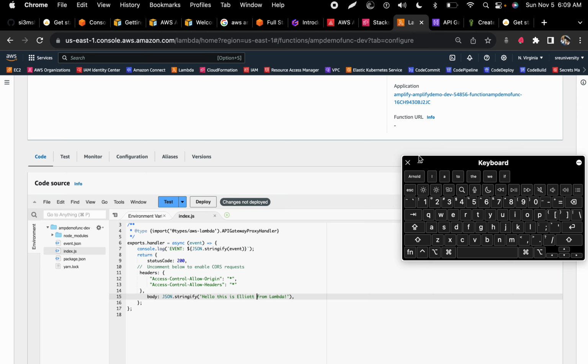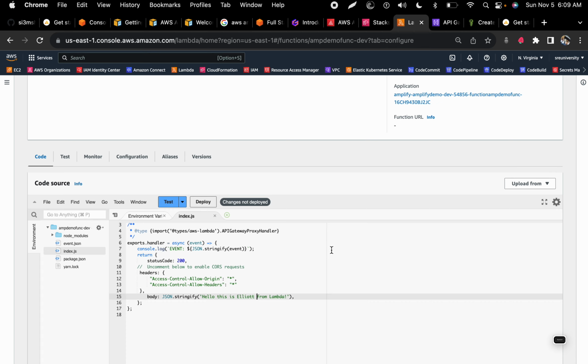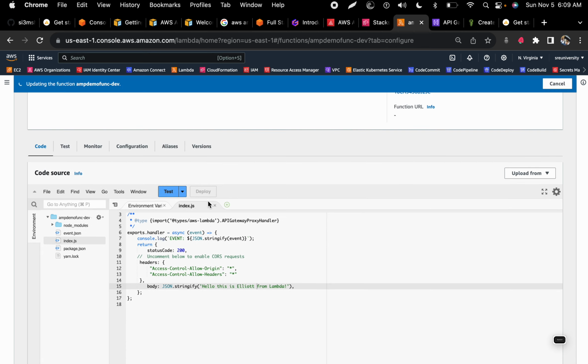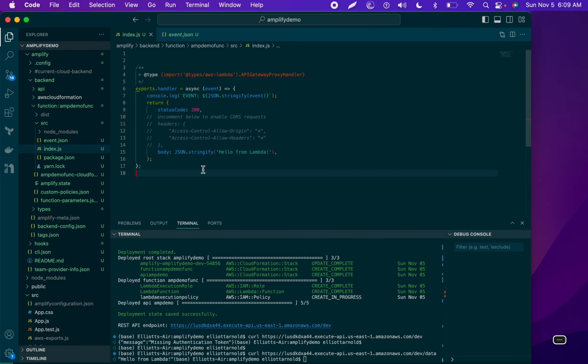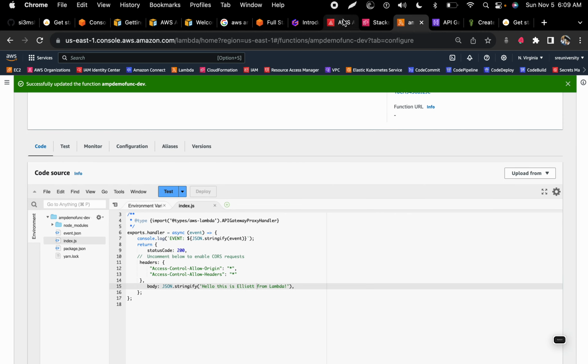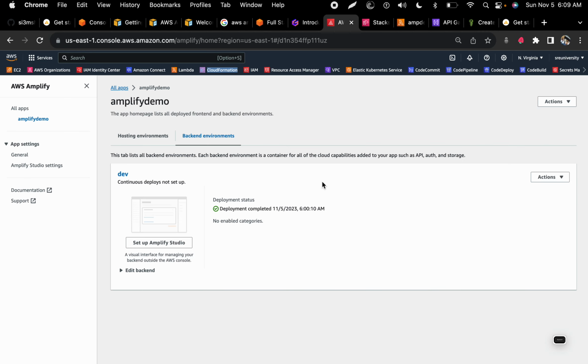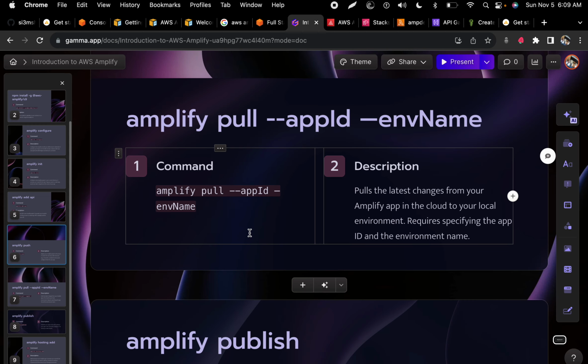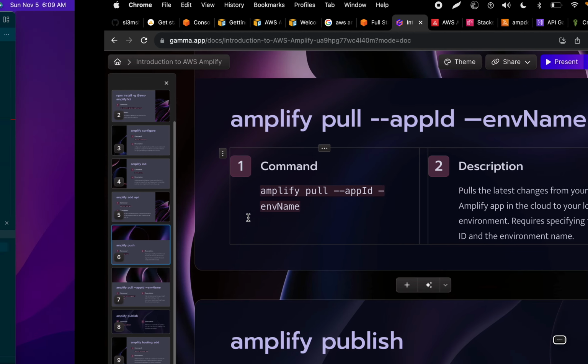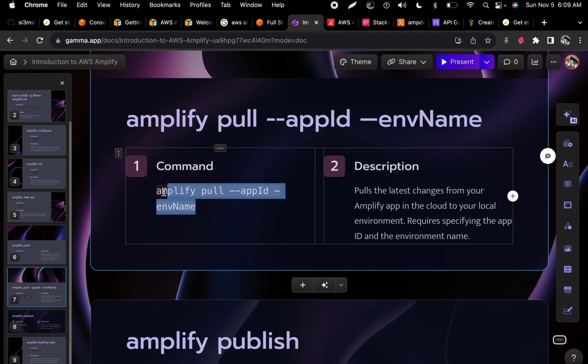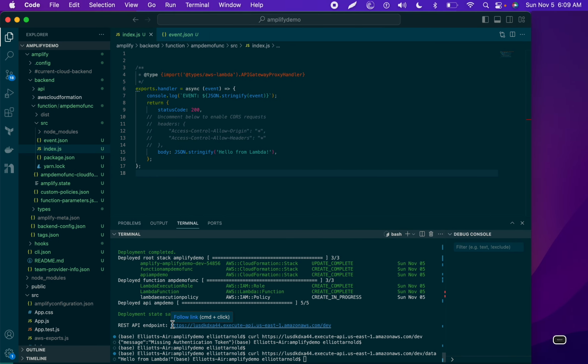Okay, we'll save that. I guess we can deploy it. Deploying it means saving. All right, so we don't have that on the back end here, but we will once we run amplify pull. Okay, the app ID. Let's see what these are.